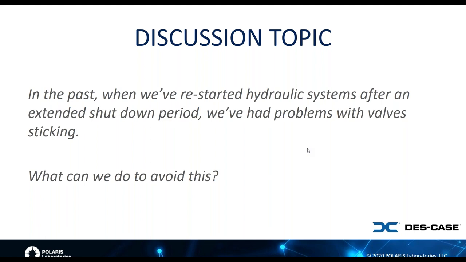Yeah, I would add to that, if you suspect that you have a potential for varnish forming, I would also recommend that you look at the underlying health of that fluid using what is referred to as a membrane patch colorimetry test, which I know you guys can do at the lab there, Julio. I would also probably look for the health of the antioxidant additive. And as you said, if we think the oil is degraded, we may need to go ahead and do a complete oil change. But oftentimes we can remediate the health of that fluid with some varnish mitigation technology. And part of that will be shown through both the acid number present in the oil and the infrared scan, which will show the level of oxidation on the oil.